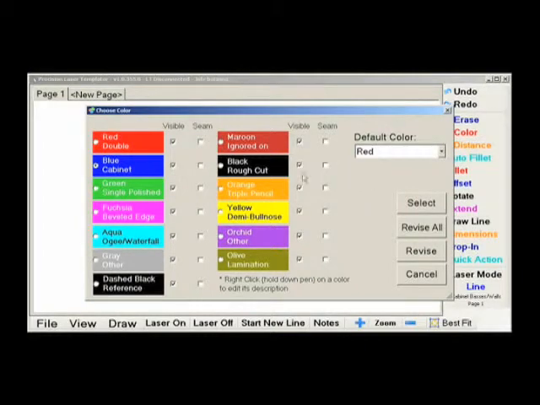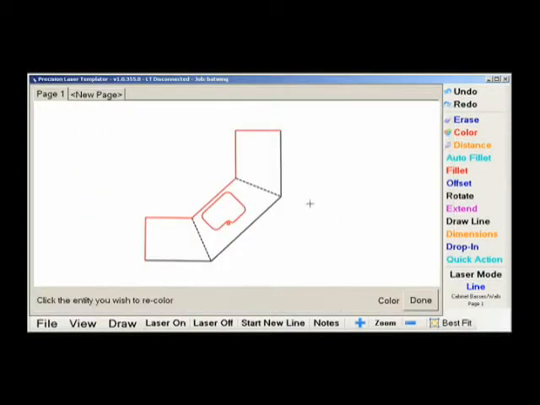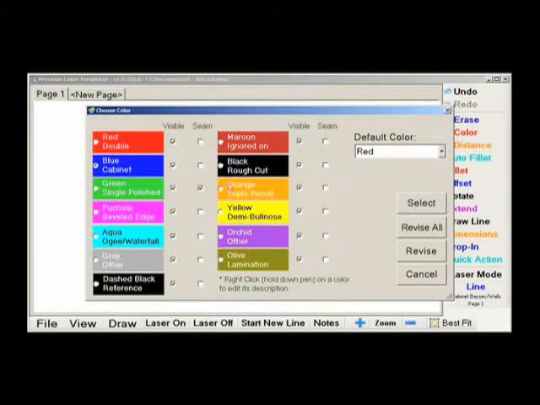Any color can also be a seam. Seams were added in so the templater could designate where the seam should be while at the job site based on the constraints for installing. If the kitchen does not have a lot of room to move around, you are not going to have an easy time installing large pieces. To turn any color into a seam, click the checkbox next to the color in the seam column.